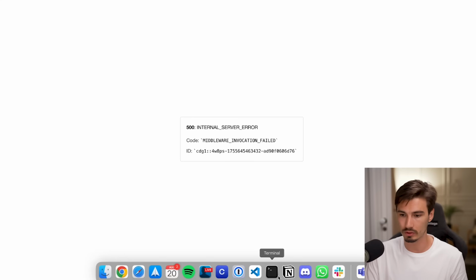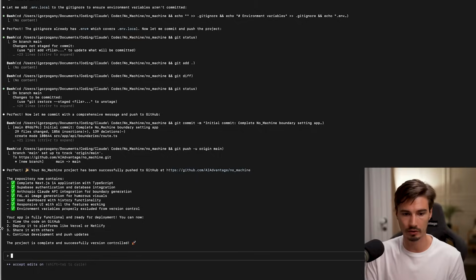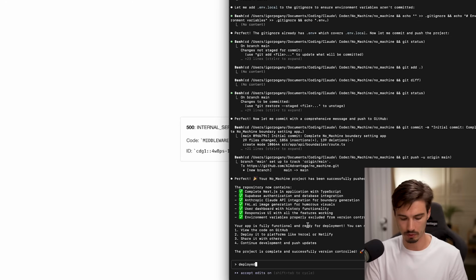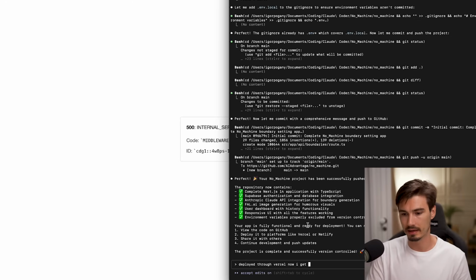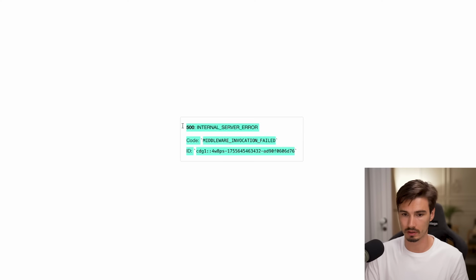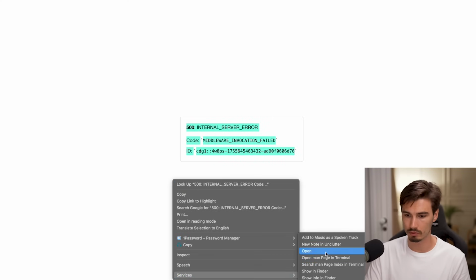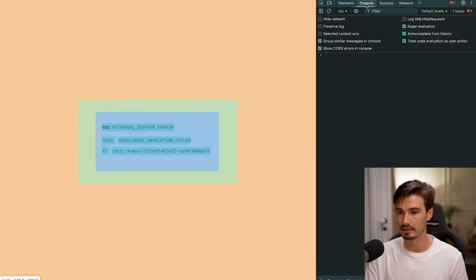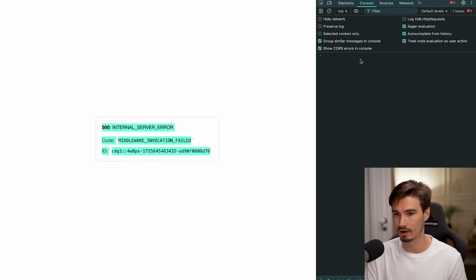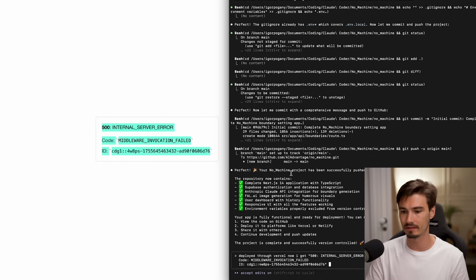So now this gives us a chance to do a final troubleshooting run in Claude Code to push it to GitHub for it to show up on the internet. So we're getting this error. Now, what do? As per usual, we pull up Claude Code and I'll say what I did. Deployed through Vercel. Now I get, and then I'm just gonna copy this error. And also, as per usual, just get used to doing this every time. I could copy the console logs. Okay, there's no console logs, so we'll keep it as is.